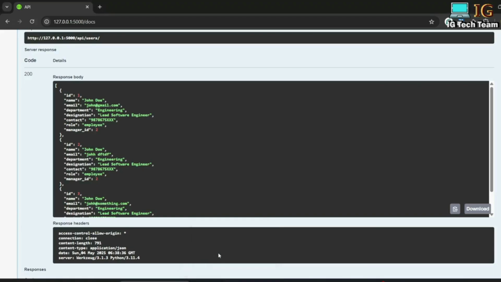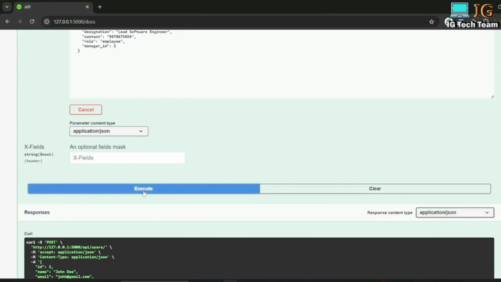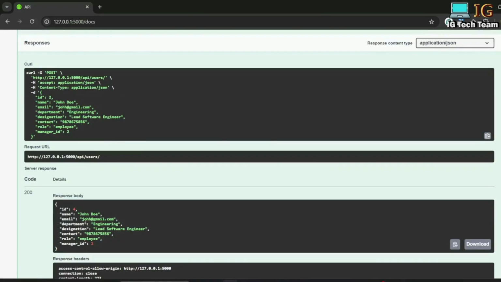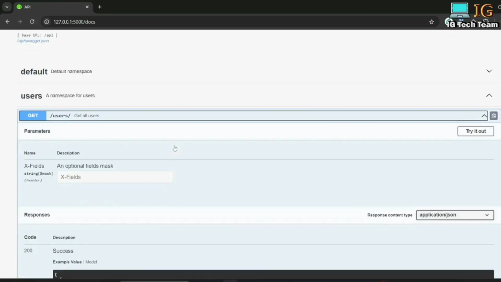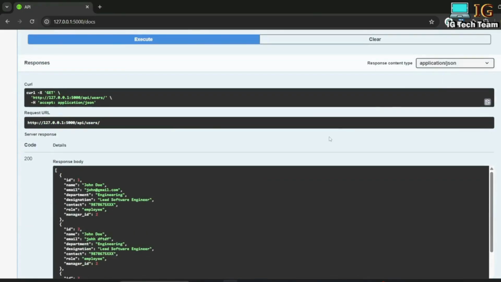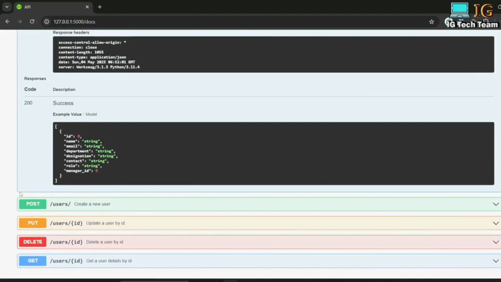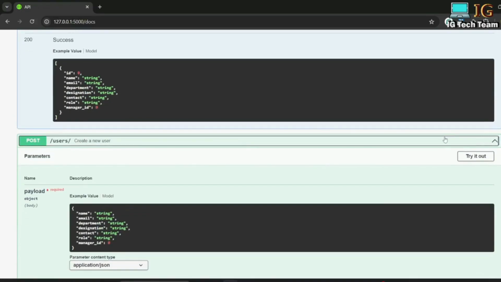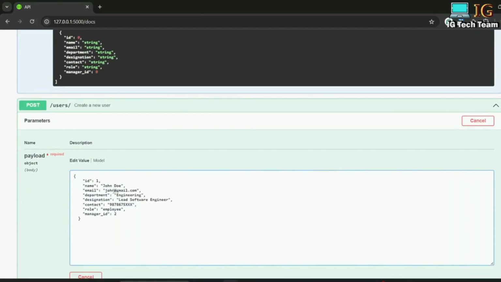Now if I go to my API document, zone@gmail.com is already in my table. So if I click on execute, it accepts. Let me refresh this site. Users, get all users, try it out, execute. Let me copy this, Ctrl C, create a new user, try it out, Ctrl V, and now zone@gmail.com is already in my table.